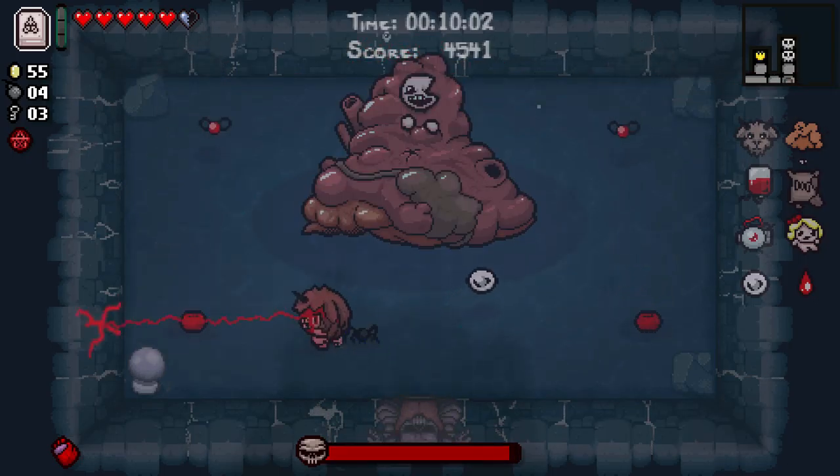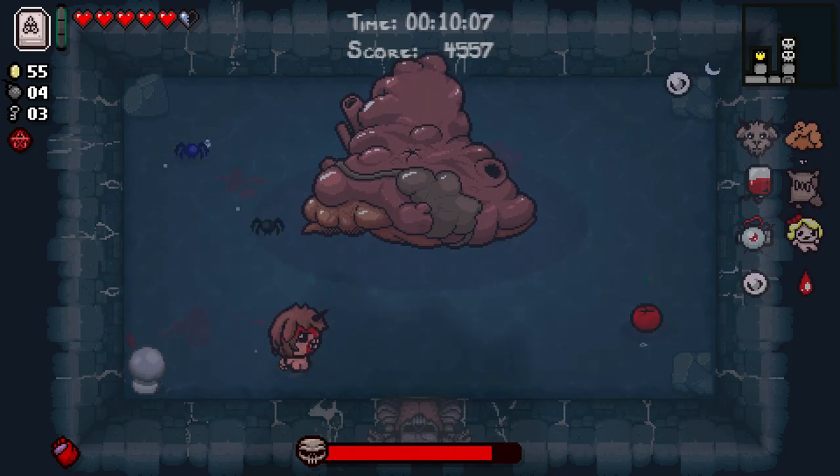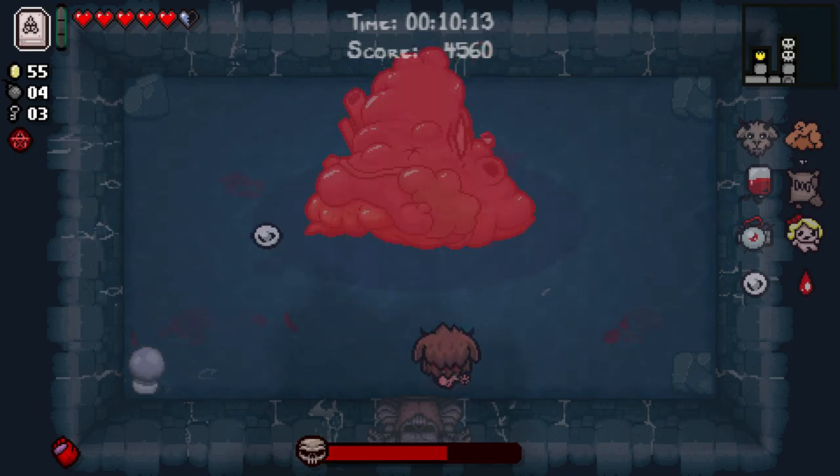We found the item room. We could look for the shop. Oh, there's two item rooms, of course. But we still should probably look for the shop with this amount of money. We have got three keys, so that's enough for the other item room and the shop.